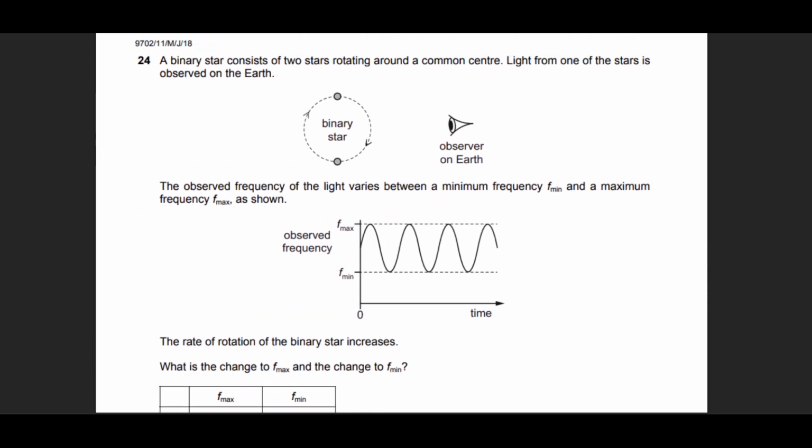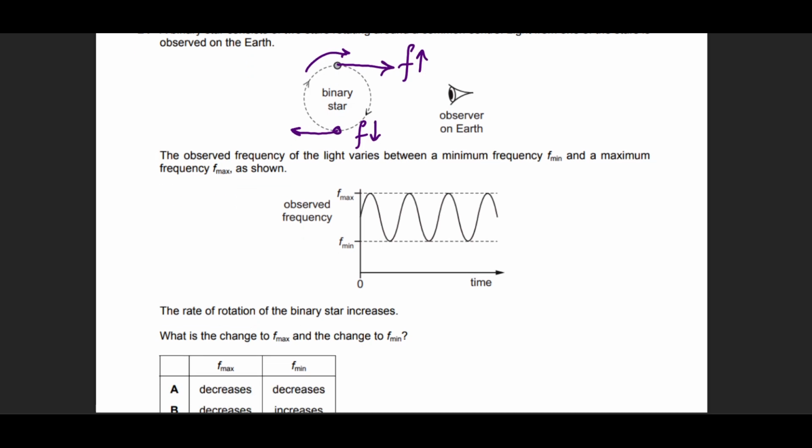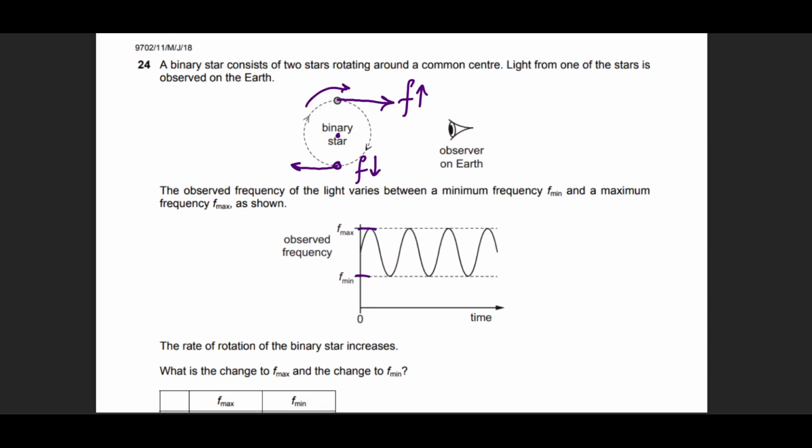In this question, we'll realize that the Doppler effect is not only for sound waves, it's also acceptable for water waves. It's also acceptable for light waves as well. So what's happening in this situation is that an observer on Earth is experiencing that the frequency of the star is changing. If the star is rotating like this, then at this moment in time, it is moving towards you, so the perceived frequency should be higher. And at this moment in time, it's moving away from you, so the perceived frequency should be lower. This is what he has shown in this graph: the frequency is sometimes higher, sometimes lower. And based on that period, we can also, of course, predict the radius of the orbit, but that's not a part of this course right now.